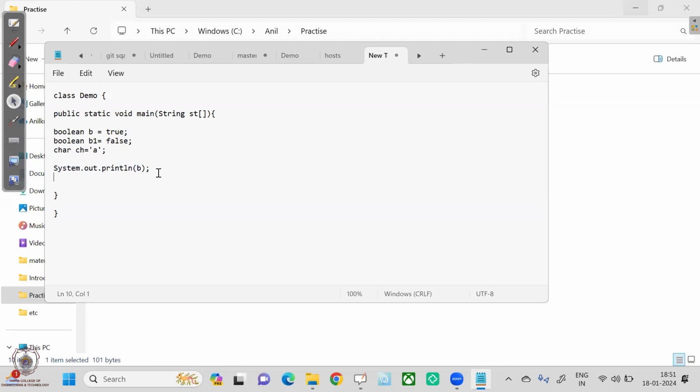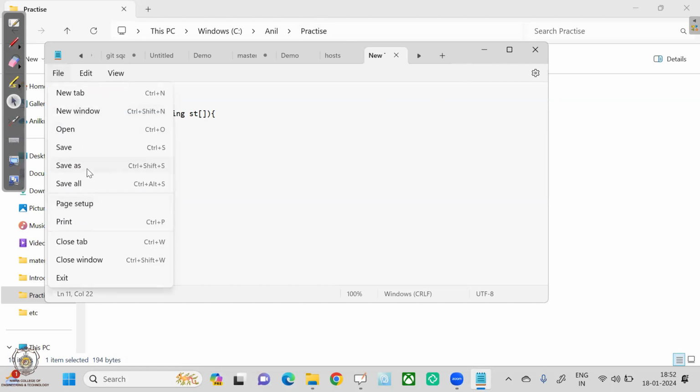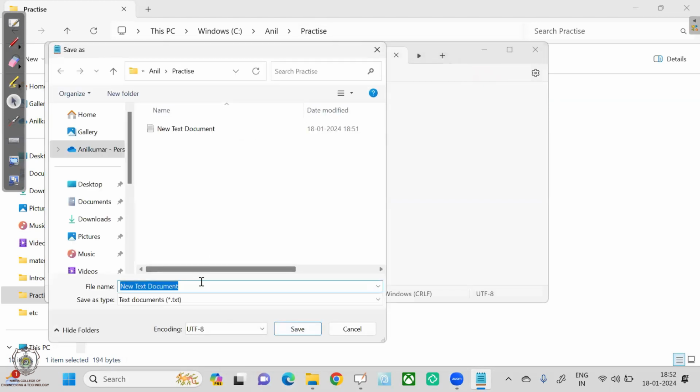Copying that, pasting it. So B1 and then ch, saving the code. I'll save this as a new file.